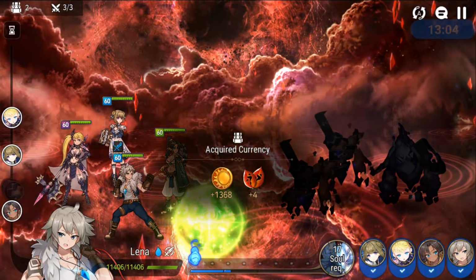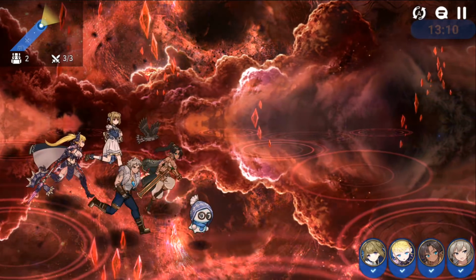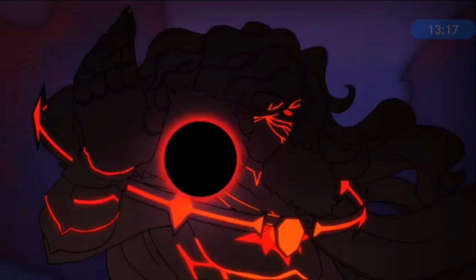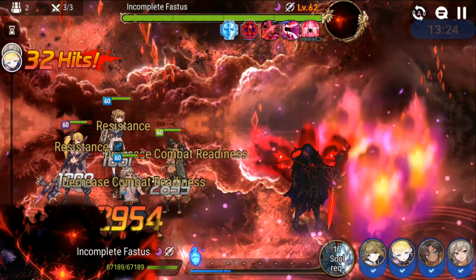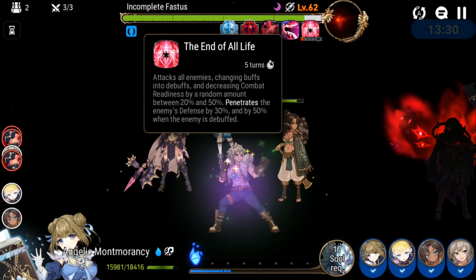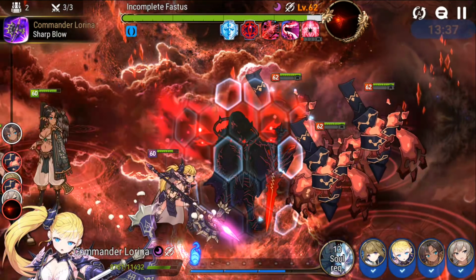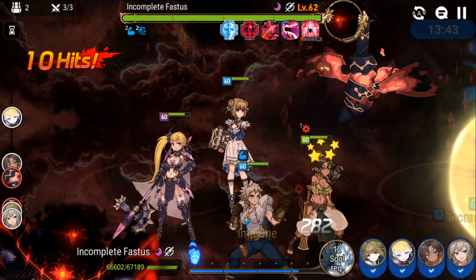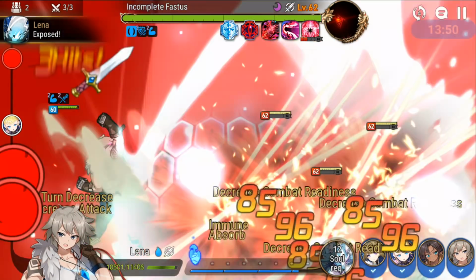And like this Guardian that I'm using, Arcasis, Arky, he deals damage based on the target's max health, deals damage based on the whole team's attack, and also he gives you a buff of 20% crit chance and 20% attack increase. But you don't really want buffs on your team when he's going to be dropping below 40% because he's going to be using the End of All Life, and that penetrates defense by 50% when the enemy is debuffed, which is definitely going to hurt you. When you gear your group, it's better to have health percentage over defense percentage because he penetrates defense. So over 10,000 health on your damage dealers will definitely be very nice.